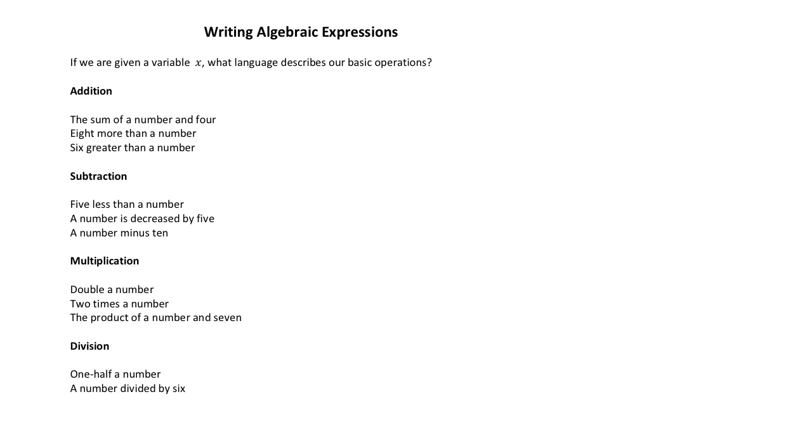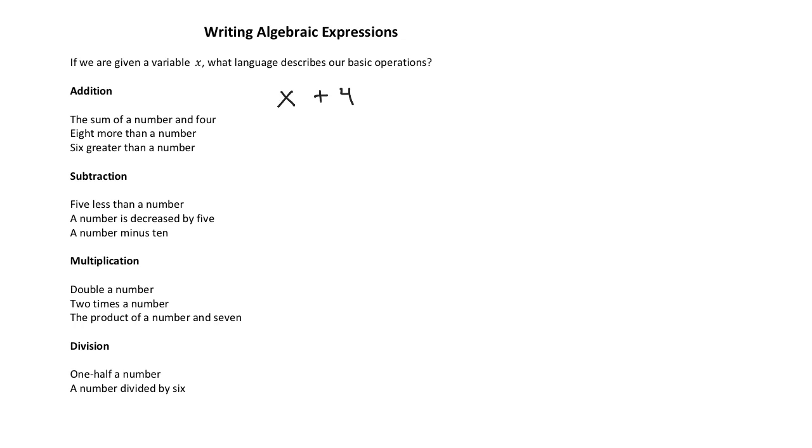Writing an algebraic expression means to take a statement and translate it using a variable, numbers, and some basic operations. So looking at the top here, if we want to use addition, there's some language for that, like maybe sum or more than or greater than would indicate that you are going to add something to a variable. So for this very first one, the sum of a number and 4 means, okay, I'm going to introduce my variable, which is x, and I'm going to add to that 4.